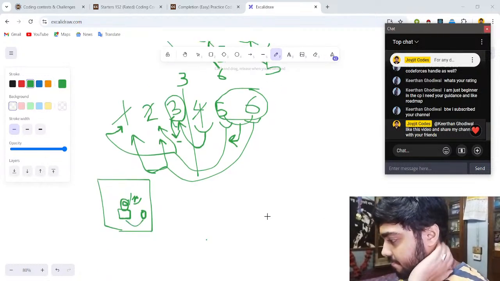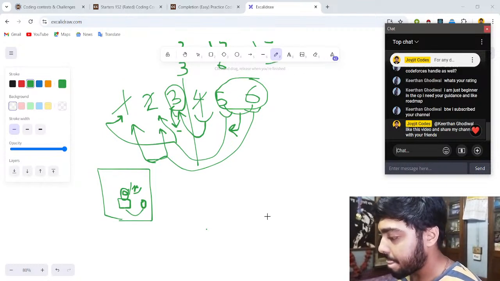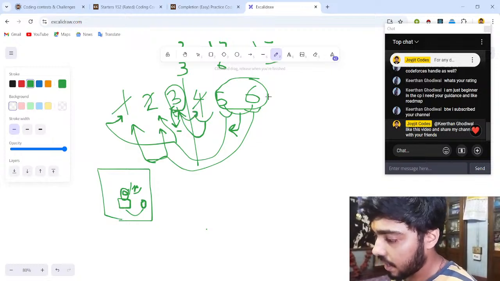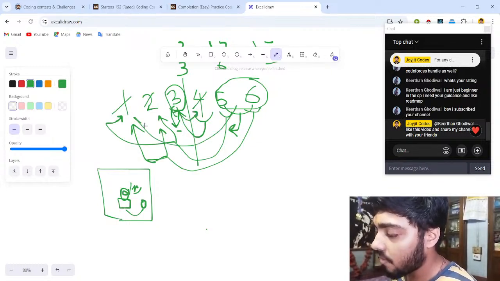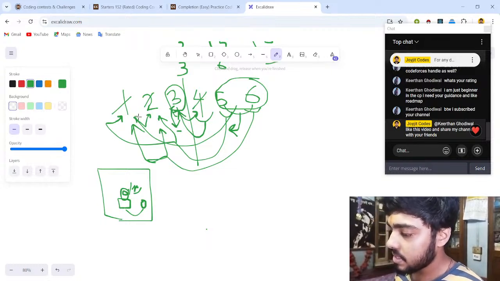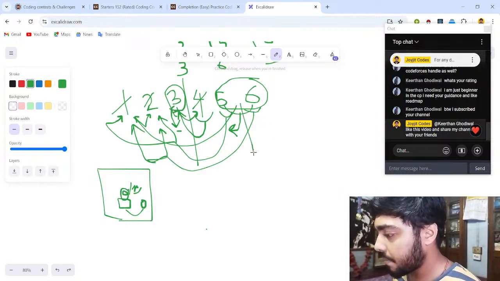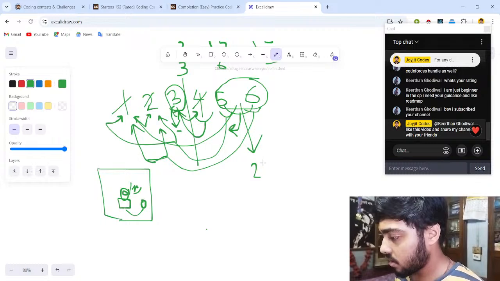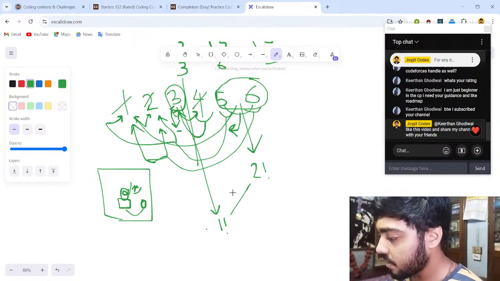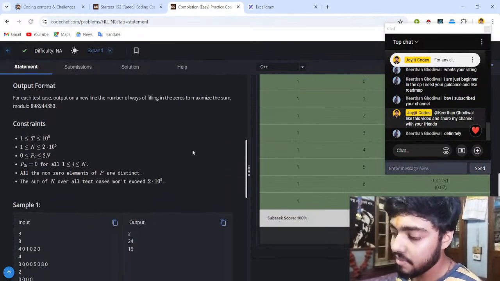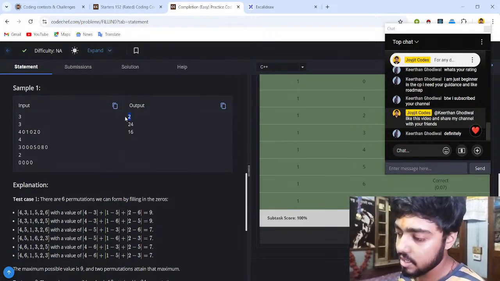Okay, so this is clear, right? I'll just explain it again. So let's say this 3 can be paired with only this 4, and this 5 and 6 can be paired with either 1 or 2, right? So basically for this, the number of permutations will be 2 factorial. And for this, since there is only 1, it will be 1 factorial. Now if we multiply them, we get the answer. That is 2 factorial into 1 factorial, that is 2.